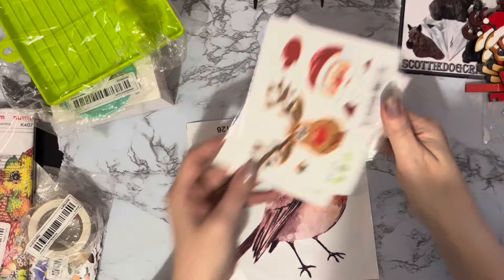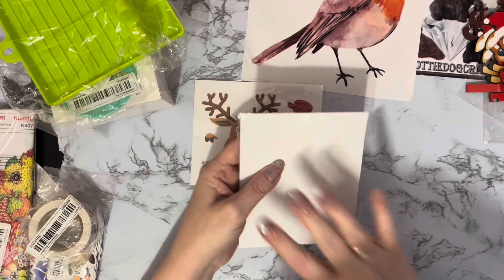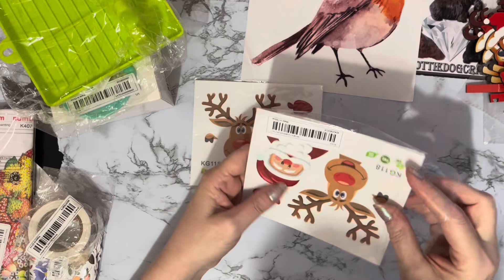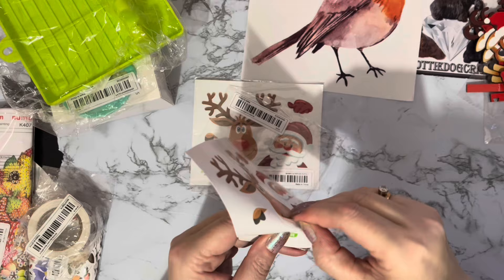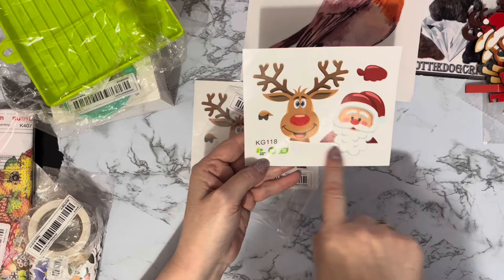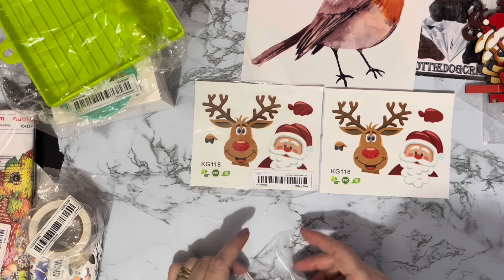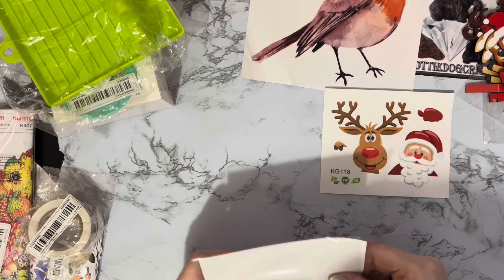These are to go above your light switches. I was thinking I'd ordered the wooden ones but no, I actually ordered stickers - so these won't be broken. You've just got a little Santa and a little Rudolf waving at you from your light switch. They have transparent edges - you put Santa and Rudolf above there, and there's a hand for Santa and a little hoof for Rudolf just hanging over the edge of your light switches. I thought they were quite cute. I've got two in the living room so I thought we'll have one on each.